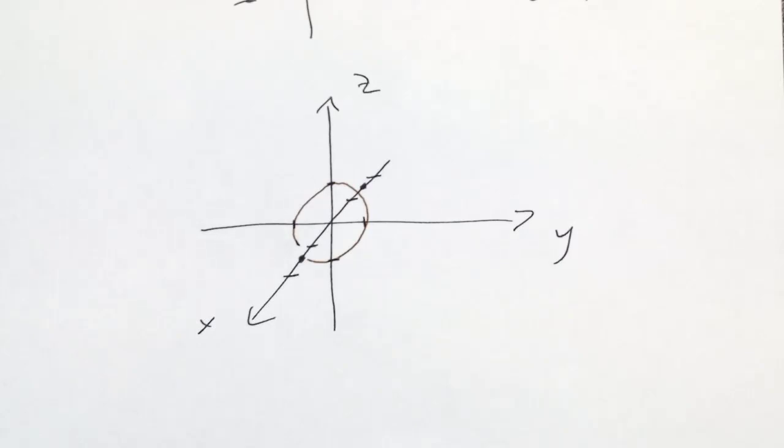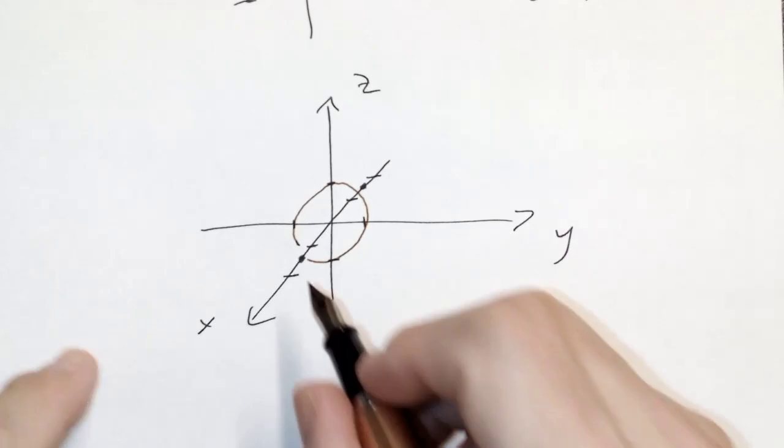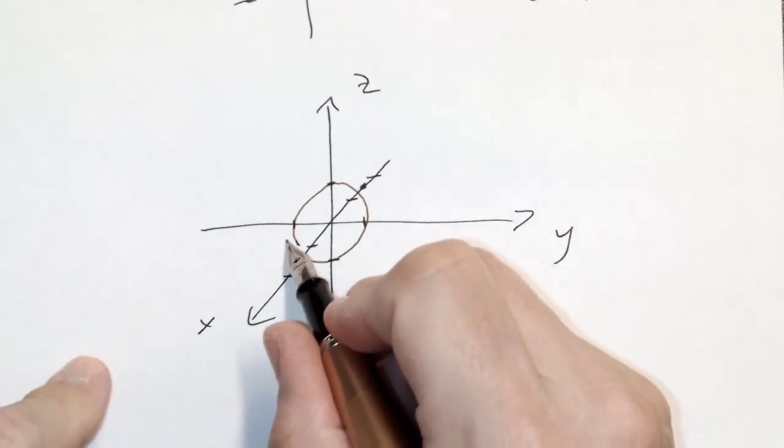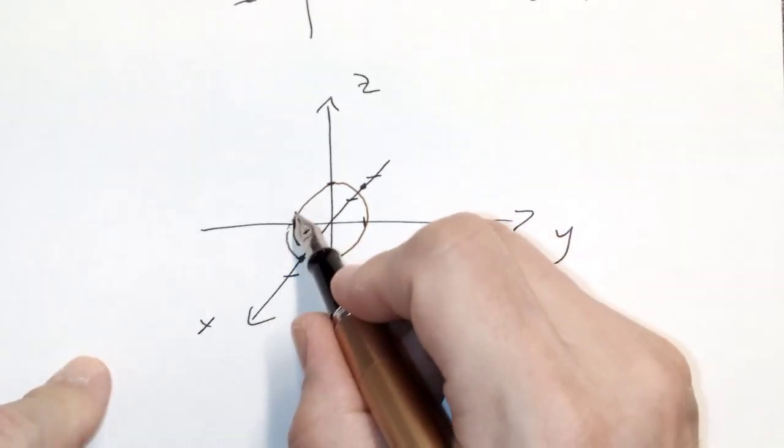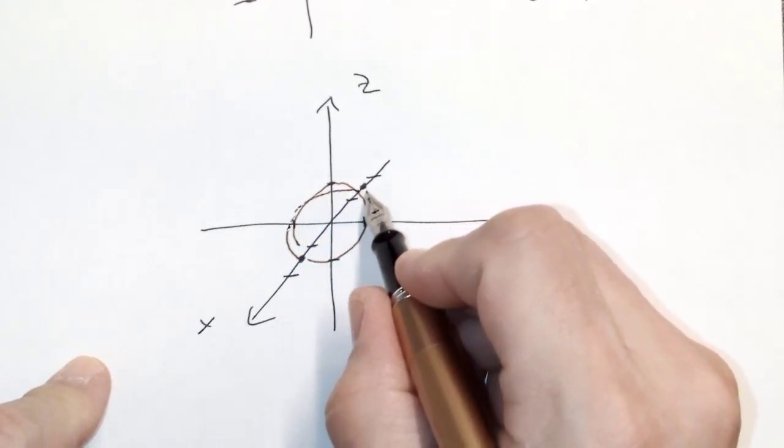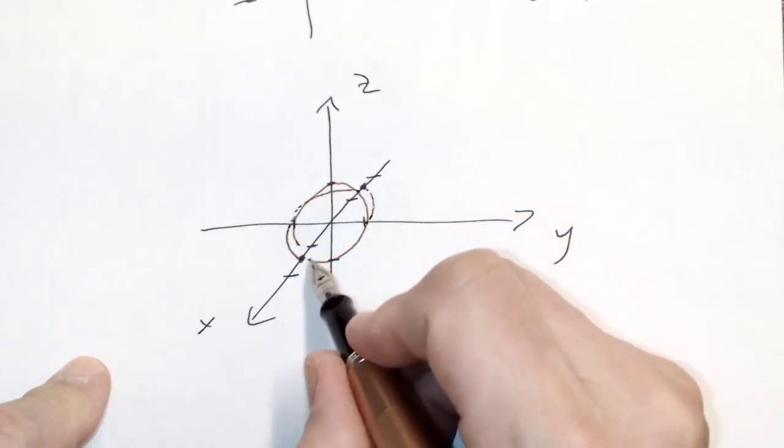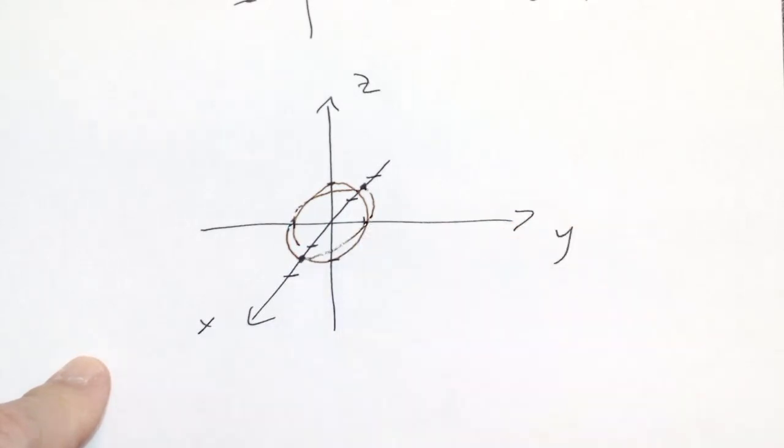Now, what's the XY trace? The XY trace was the ellipse, but it's long to the front and back. So it goes from this point here, and then around the back, and then back up on the side, and back to the front. So that's sitting this way. That really looks horrible, doesn't it?